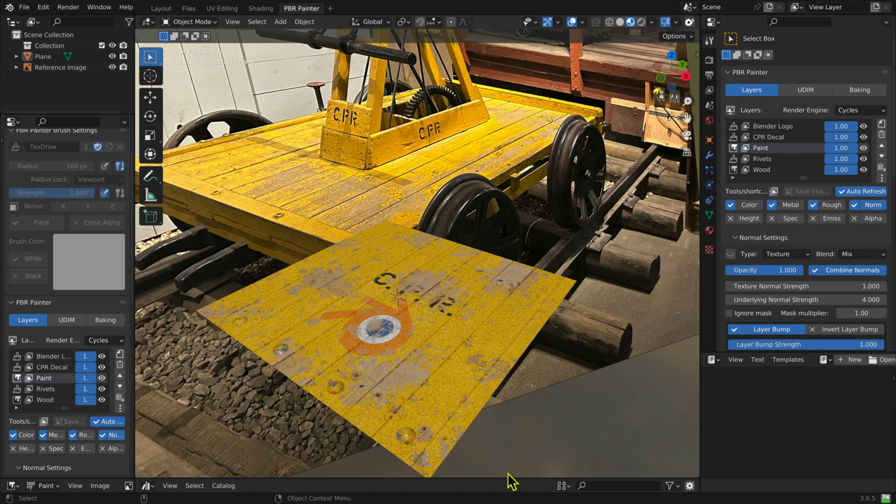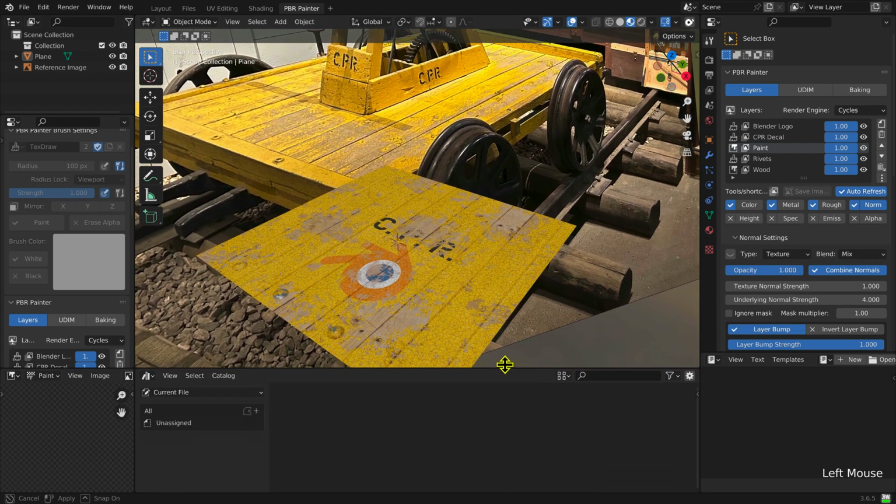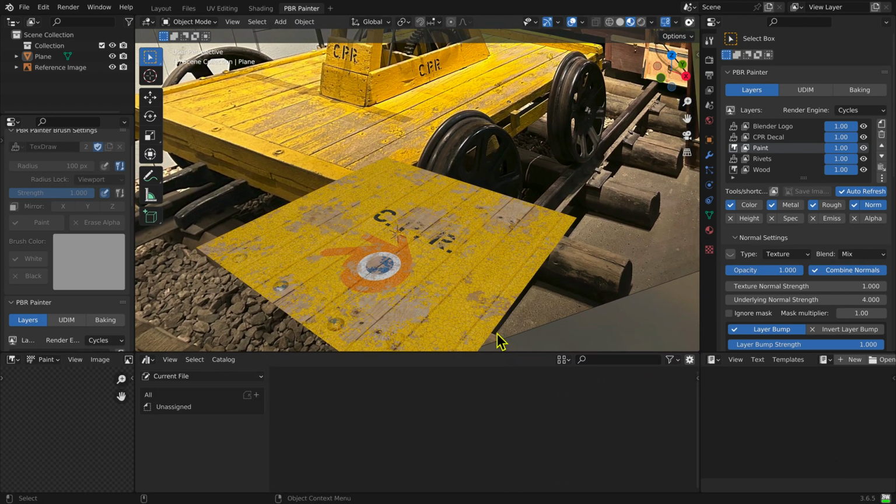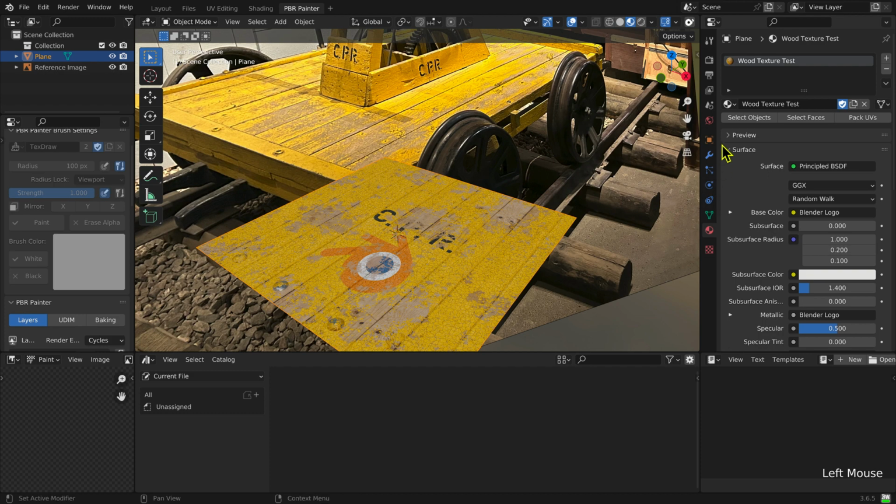Drag up the border between the 3D Editor window and the Asset Browser window. Select the plane mesh, then in the Properties window on the right, select the Materials tab. Right mouse button, select the material icon, and select Mark as Asset. In the Asset Browser, select Unassigned to see the material. Save your Blender file.